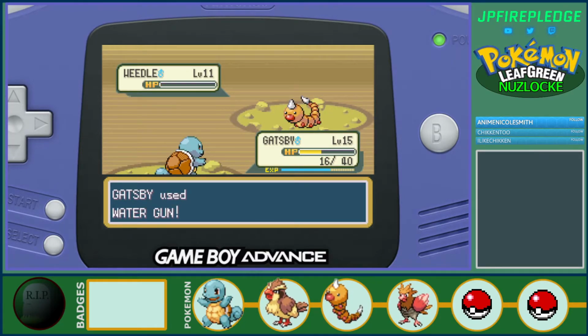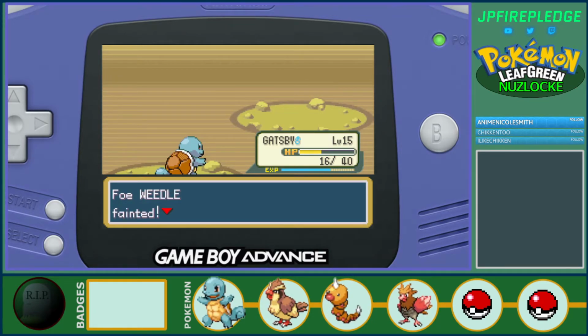I gotta put the Boulder badge up too. Look at me, I'm slacking. I don't have a stream deck, so I can't just do this on the side. Here, hold on. Let's do it now. This is not a useful fight anyway. Alright, Boulder badge. There we go.